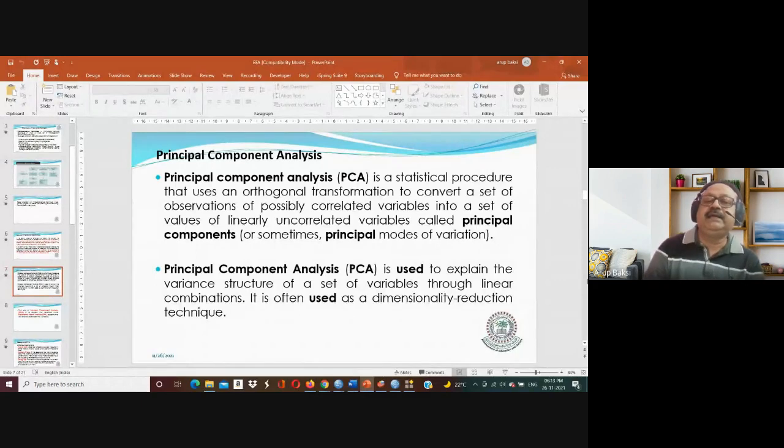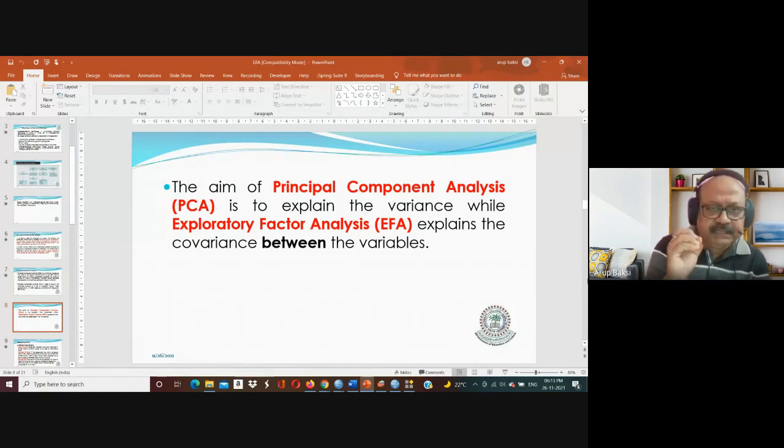Normally, PCA is only used as a dimension reduction or data reduction technique. So, technically, the difference between PCA and factor analysis is that the aim of the PCA is to explain the variance, while the EFA explains the covariance between the variables. And when I say it explains the covariance between the variables, basically for two random variables, whether they change together, or whether the changes in those two variables occur together. That means it can lead you forward to have a measure of the correlationship between those two random variables. So that's the base.